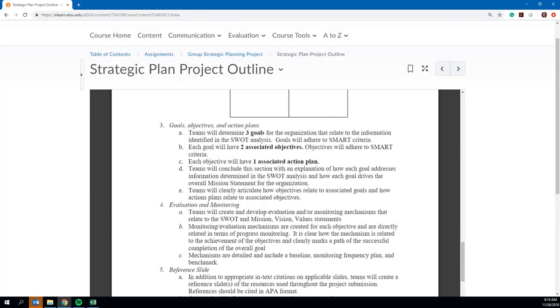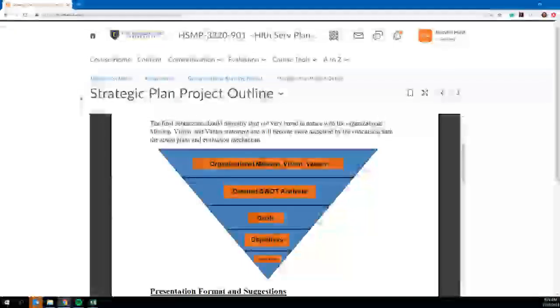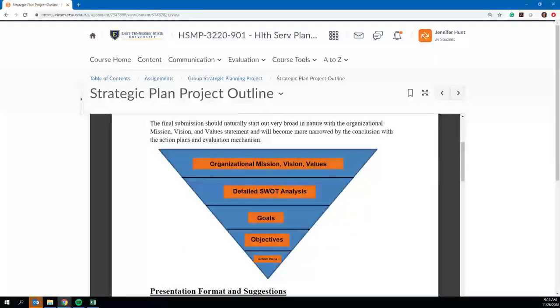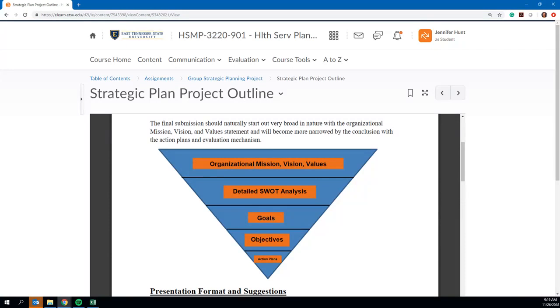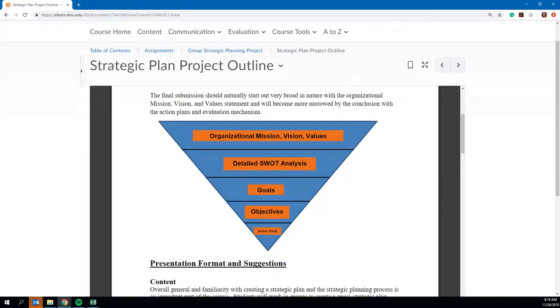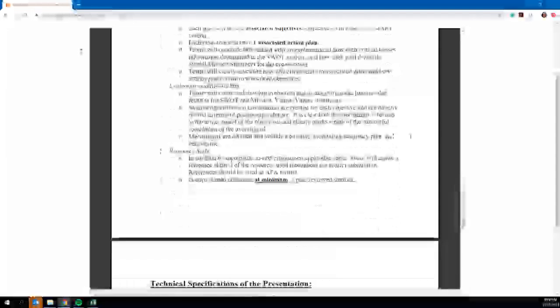So think about, let's scroll back up a second, think about that inverted pyramid. In that section, we're right here in the goals and objectives, and so what I would expect to see is how everything is feeding back up into the prior section above it, because all of this should be related, and everything we should do should work to drive the mission, vision, and values for the organization. So we'll scroll on back down.